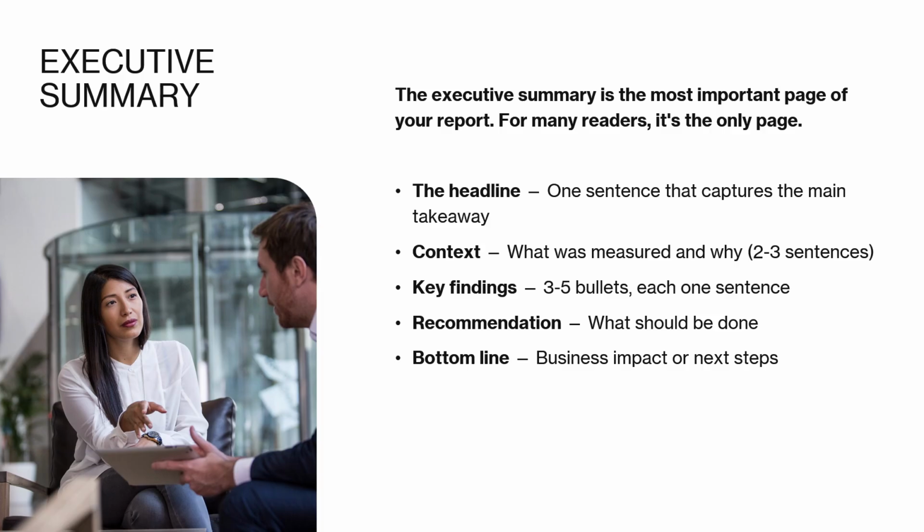Second, context. What was measured and why in 2 to 3 sentences, and not a methodology session, just enough so that the reader understands the scope of what you are looking at. And third, those key findings, 3 to 5 bullet points. I prefer 3 to 5. These should be findings, not data points. Not the engagement rate was 3.2%, but Brand A's engagement rate significantly exceeded industry benchmarks, suggesting a strong audience content fit.